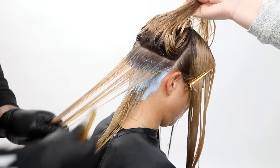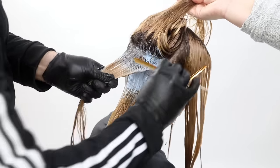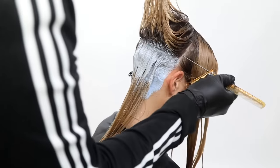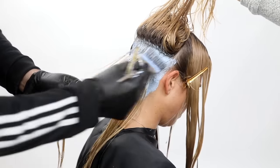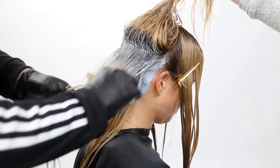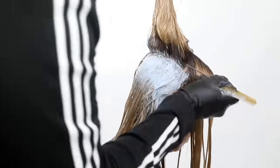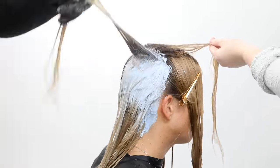You don't want to skimp on lightener because that's what's gonna give you the most even result. Using multiple ounces of lightener causes it to kind of incubate the hair as you go along so it doesn't dry up. Where a lot of people go wrong with this technique is not saturating the hair enough — it starts to dry quickly and they only get about 10–15 minutes of lift. When it's fully saturated and stays wet, you get 20–30 minutes of lift. This never even dried up and I had it on for about 40 minutes total.